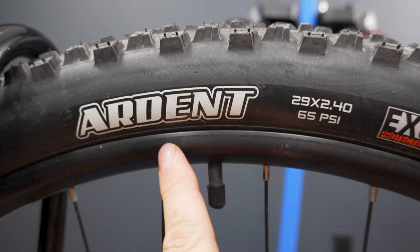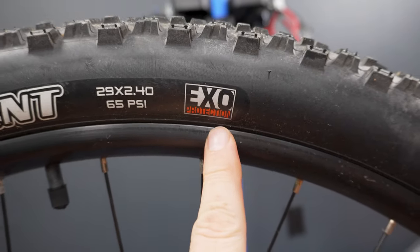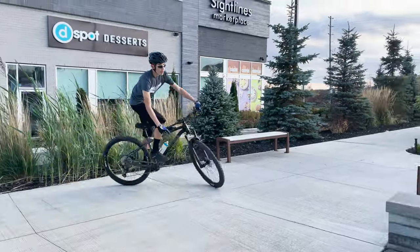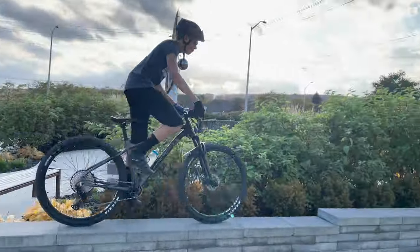Don't worry about the fact that you don't see TR here on the sidewall. If you use the proper sealant, you can run them tubeless, no problem. At the end of this exercise, we ended up with a better, more comfortable, safer bike that definitely didn't cost me an arm and a leg, hence the title of the video, Cheap Upgrades.